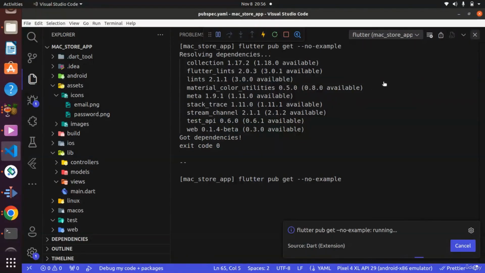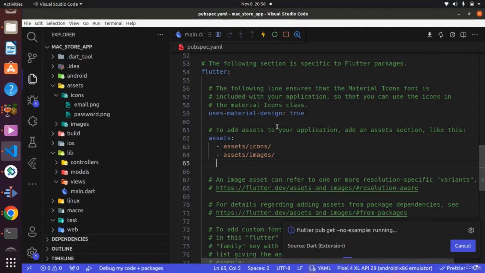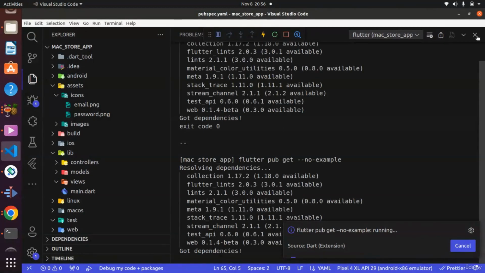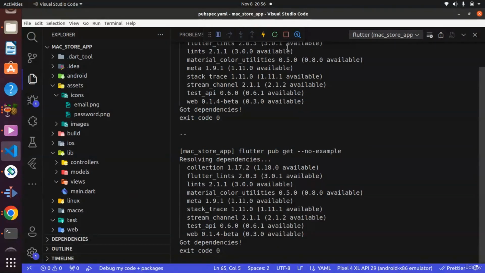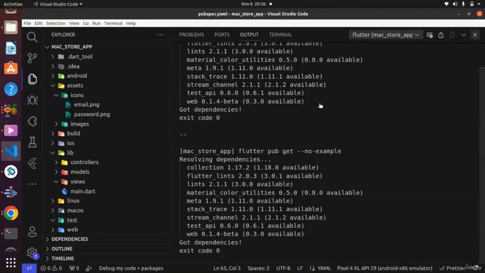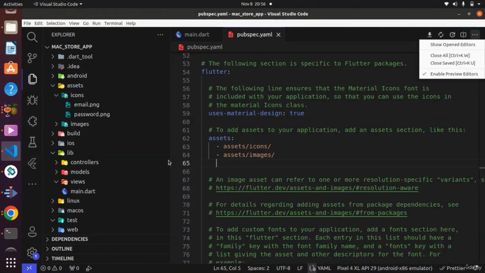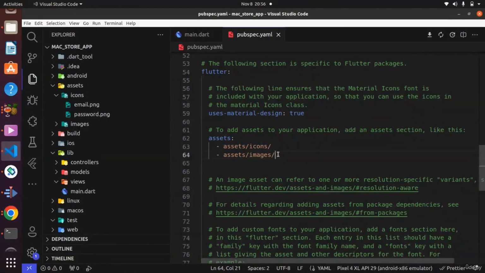And whenever you make an update to the pubspec.yaml file, it is always recommended for you to stop your app from running and rebuild everything from the ground up again. Else, most of the time, it won't recognize the changes you made within the pubspec.yaml file. So that is why, whenever you make any change in the pubspec.yaml file, it is always recommended for you to stop your app from running and rebuild everything from the ground up again.